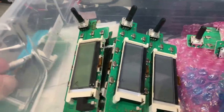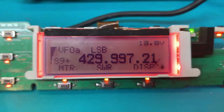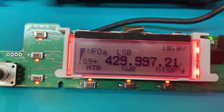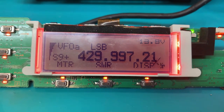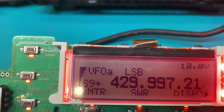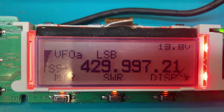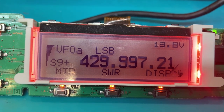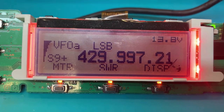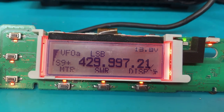Here it is, plugged in and turned on. That's what the old display was trying to show — you can still see my test pattern in the corner. This window here actually matches almost identically with the clear window on the housing. The LCD itself is physically smaller — it's not as wide. It is missing the telltale even versus odd number of lines; apparently the Yaesu LCD was custom with an odd number of lines where most industry LCDs have even numbers. So it's missing that last line, but honestly, this looks so much better than what the old one was showing. This is definitely an improvement.